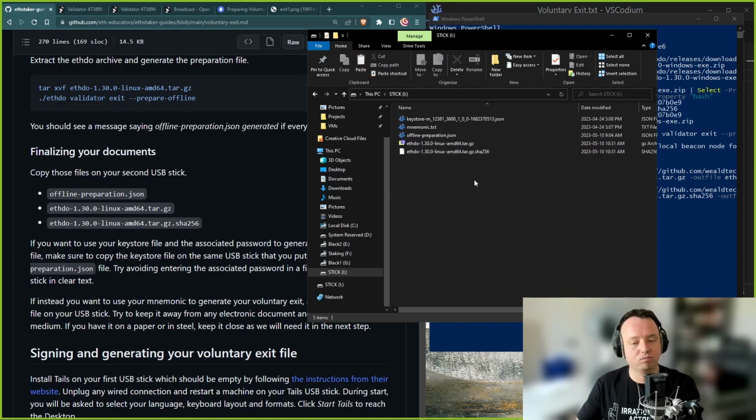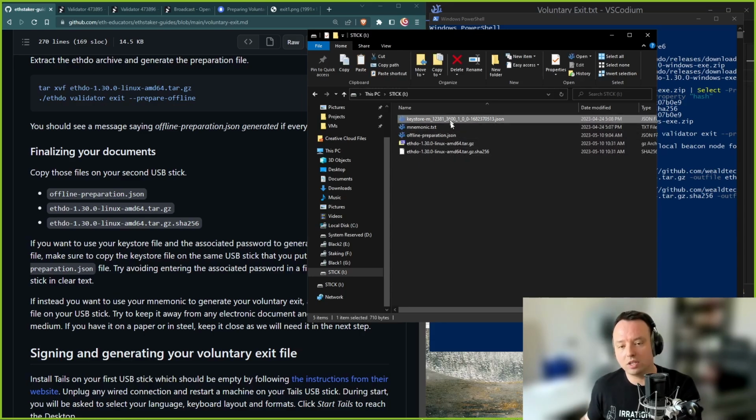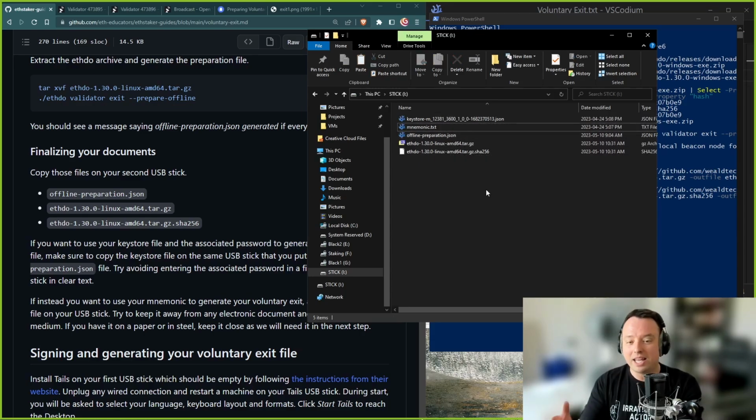So I want to demo this for the two validators as I initially showed. One of them I'm going to use a keystore, and the other one I'm going to use the mnemonic. In this demo, I added a mnemonic file that includes my mnemonic, but in a real life scenario, you should really avoid inputting your mnemonic on any electronic file or devices, just to make sure that you don't leave any lingering private data that could be potentially used against you, right?